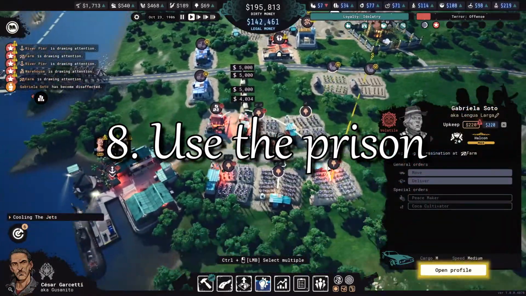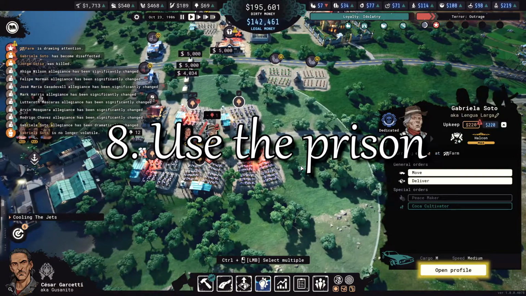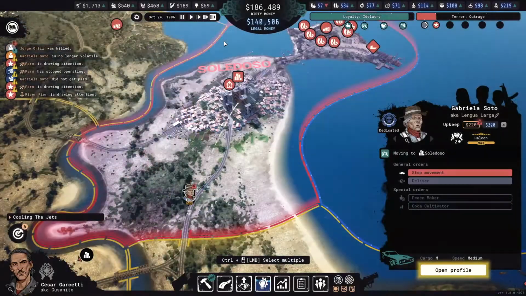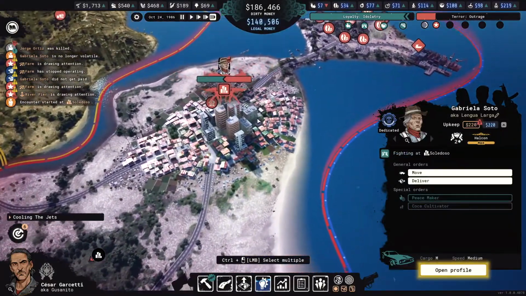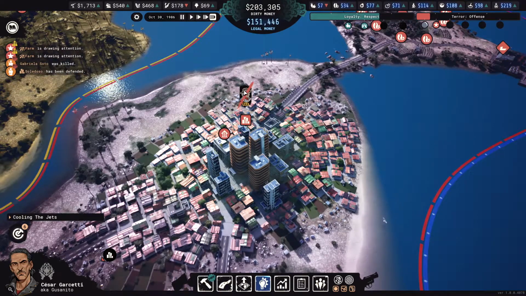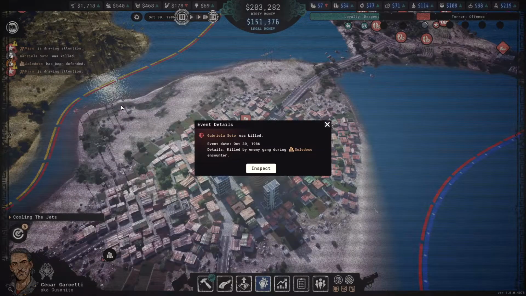Lieutenants that lose loyalty can go rogue and cause you all manner of trouble. You can either keep raising their wages to keep them happy, or you can get rid of them. Sending them on suicide missions against enemies will get them killed, but it'll raise terror. You can assassinate them too, but that reduces the loyalty of all your other lieutenants.